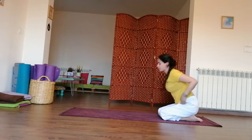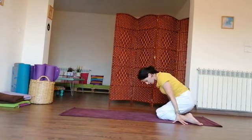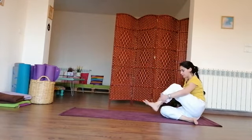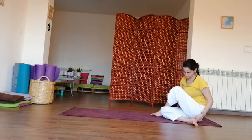Slowly head up, chest up. You do the spinal twist. Just simply drop your weight to the right side and take your left foot. Place it just outside your right knee. Make sure you're not seated on the heel.